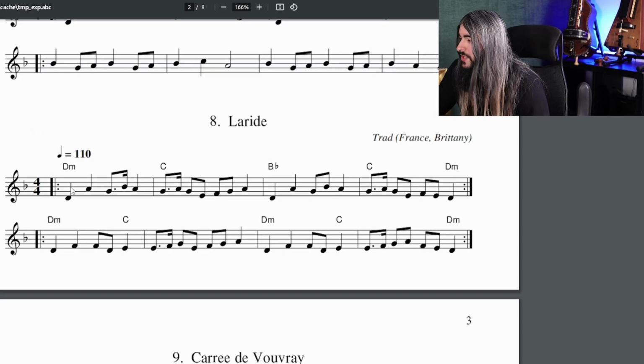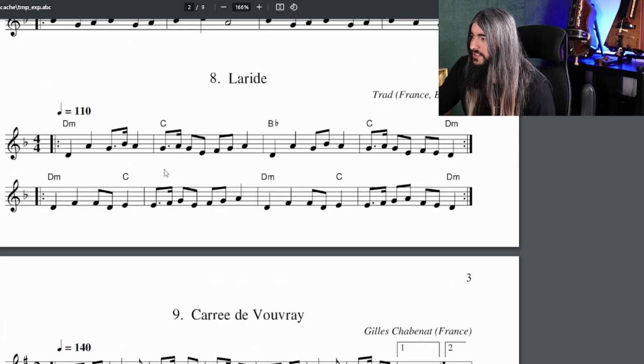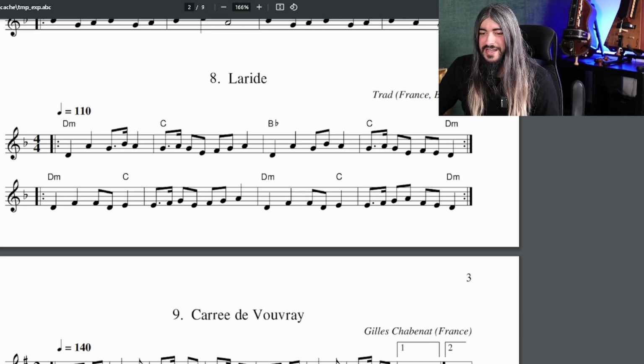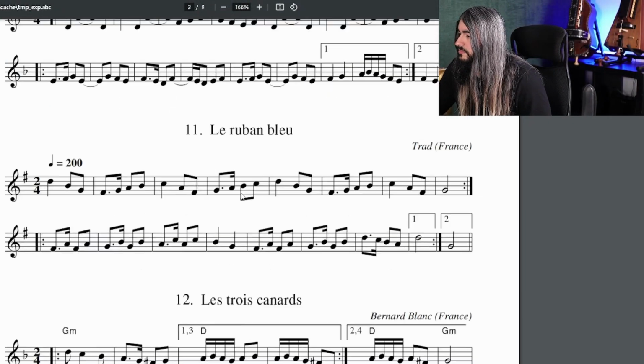Let's continue. Well, this one has a new player, the dotted 8th note and 16th note, which you don't know yet. This is one of the main components of French traditional music. No, this idea of yam pa pam pam pam param pam pam. But we will see it tomorrow. Okay. So let's keep going.